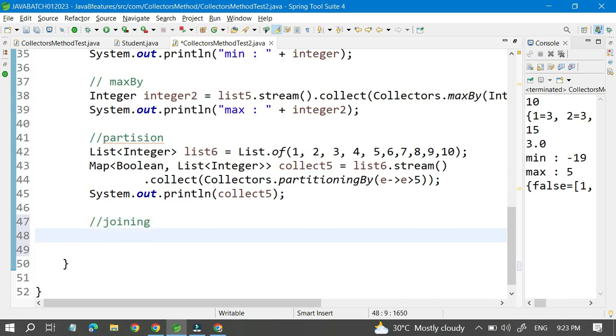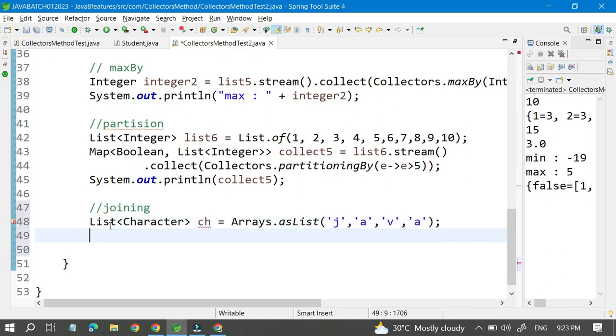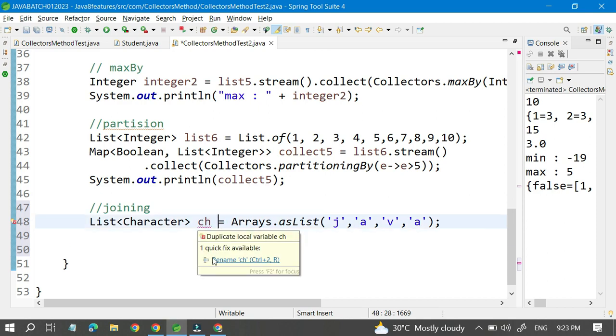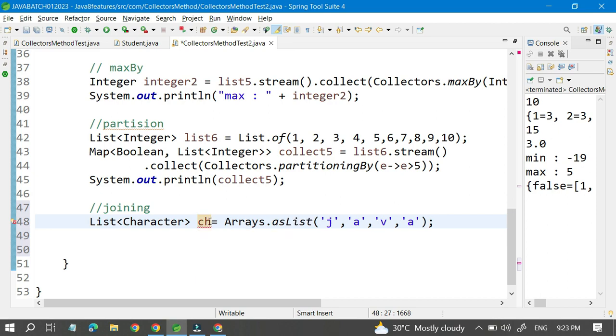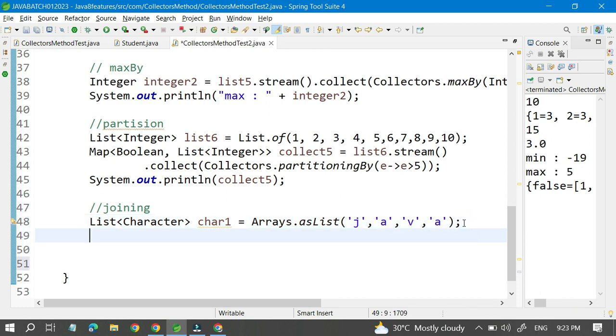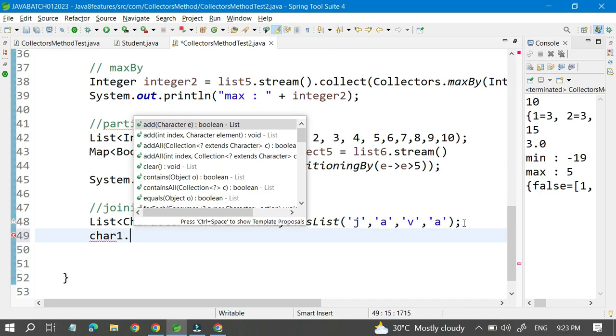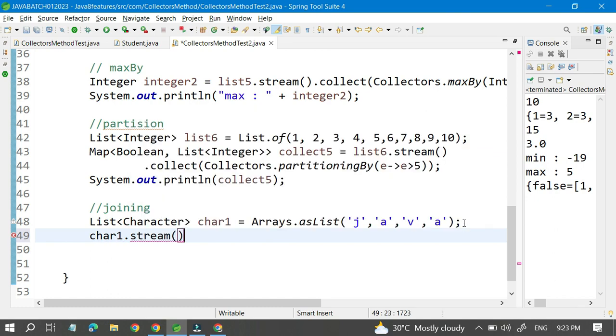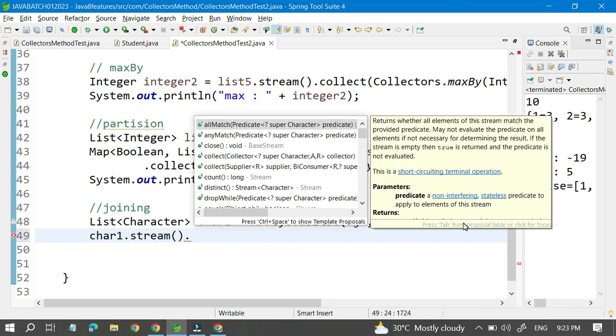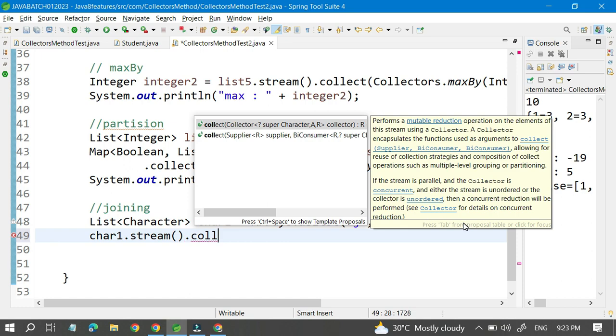With joining methods, I have a list of characters, and I have to convert those characters into one string, not characters. So for example we have a characters list, so char1 list dot stream, and once you convert to a stream, we can use the collect method.